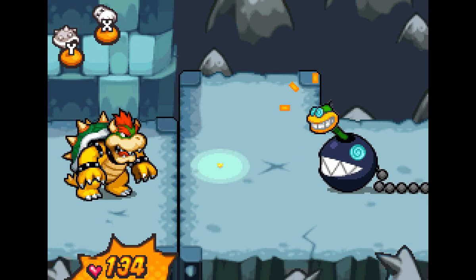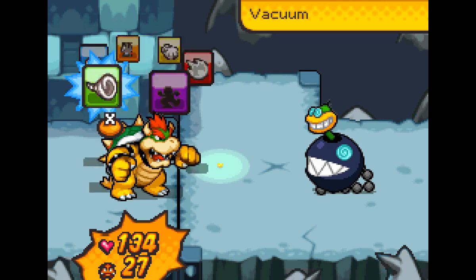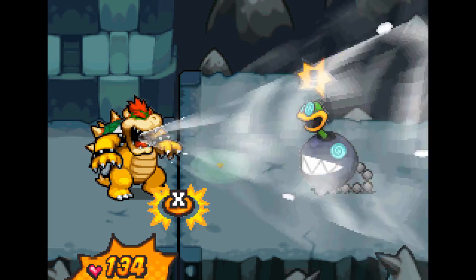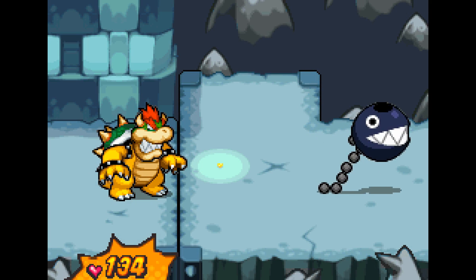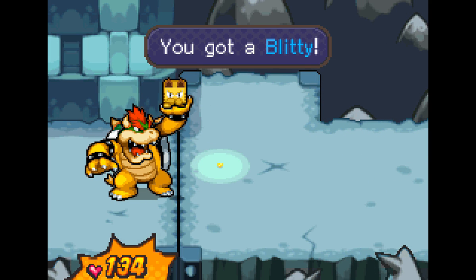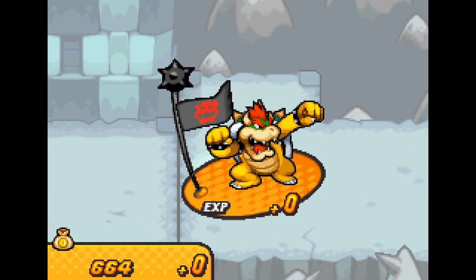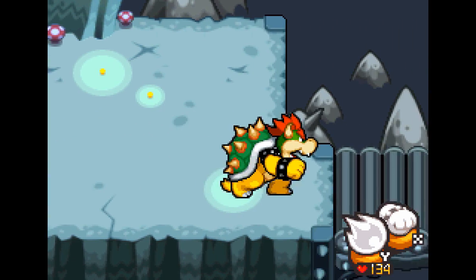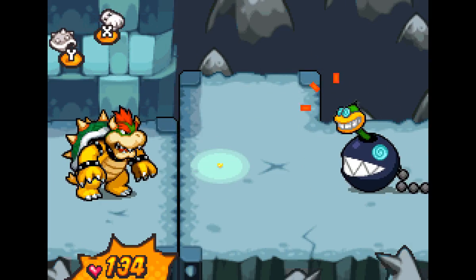We got our enemy for this area. These things are really weird. It's like a weird Fawful-ish face that's just possessing a Chain Chomp or something. Like, parasitically. That was the most efficient way to show off the enemy possible. He will tilt his head in the direction he's going to charge or jump, and you counter accordingly. You can also suck him out if he leaves his head exposed. Of course, he had a Blitty.